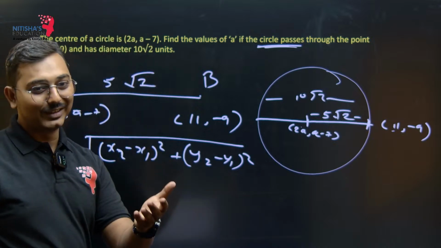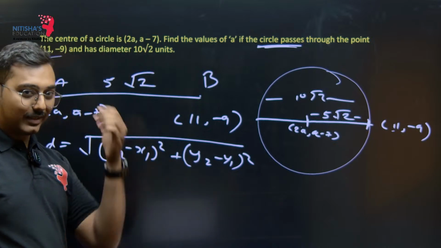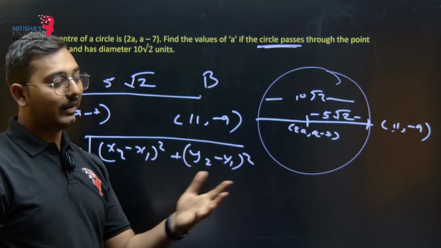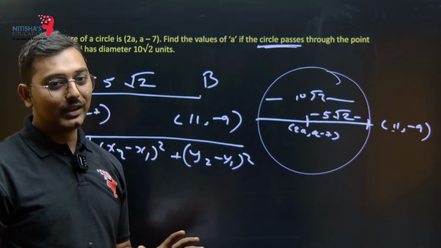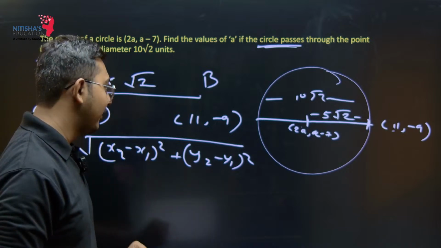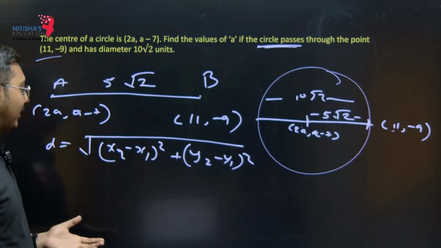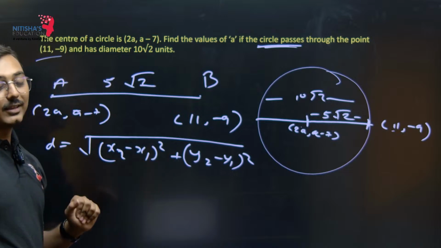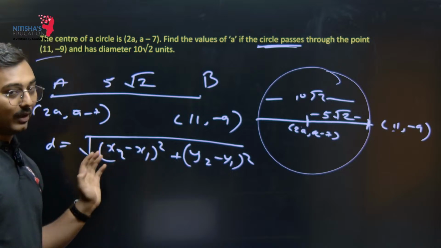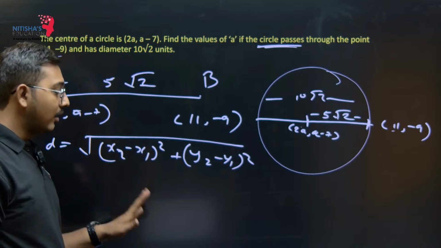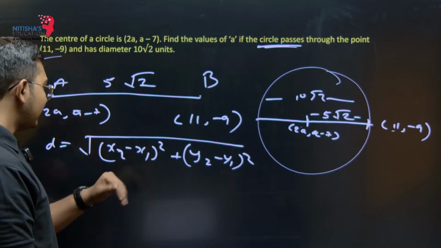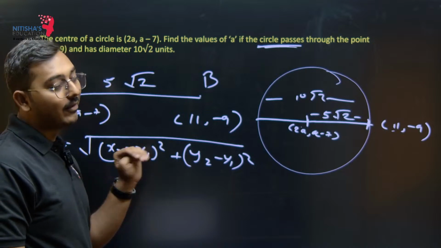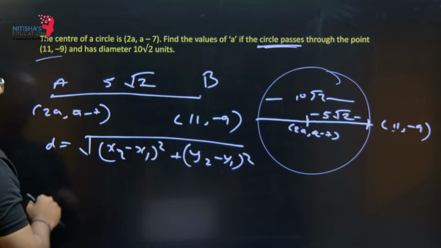You cannot speak to the checker, because obviously we do not know who the evaluator is. Otherwise, we would try to explain to them, which we are very great at, to explain to someone that we are not at fault. Okay, so you always write the formula first. After writing the formula, solve the question. Now, what will we consider as x1, y1 and x2, y2? It would be A and B.